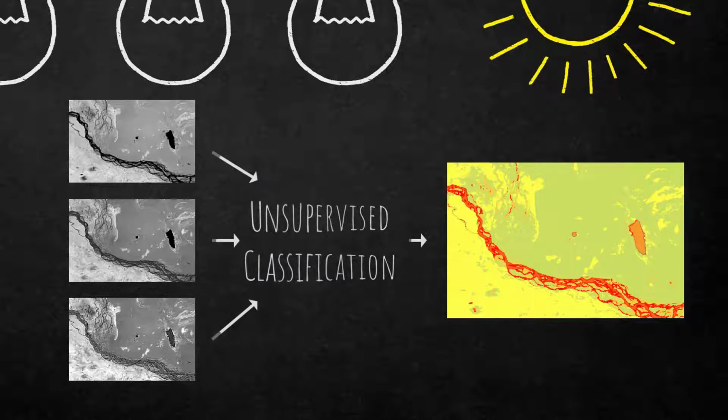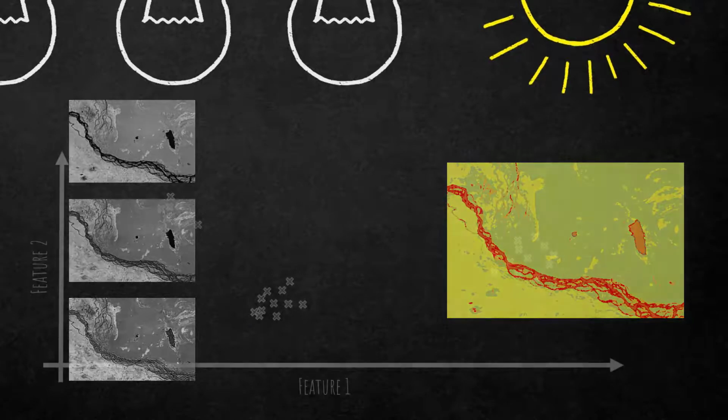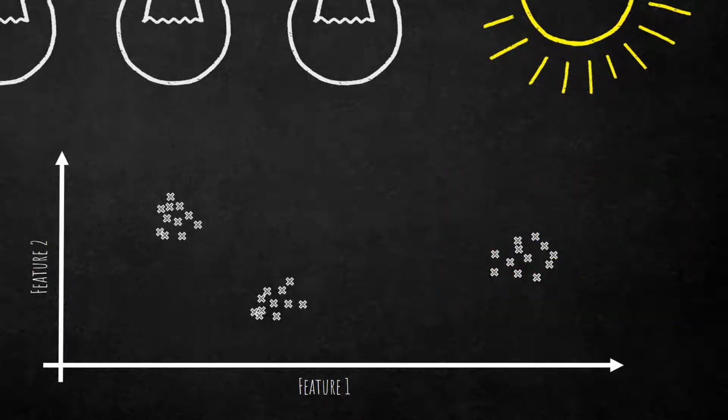So the advantage is here that, again, you don't have to select samples to apply a classification. You also don't need to know the number of classes you want to have. The algorithm does it on its own, and it splits and merges clusters in an iterative manner. You can define the iterations. Again, the final result is a layer with pixel values corresponding to the cluster ID and therefore the class.